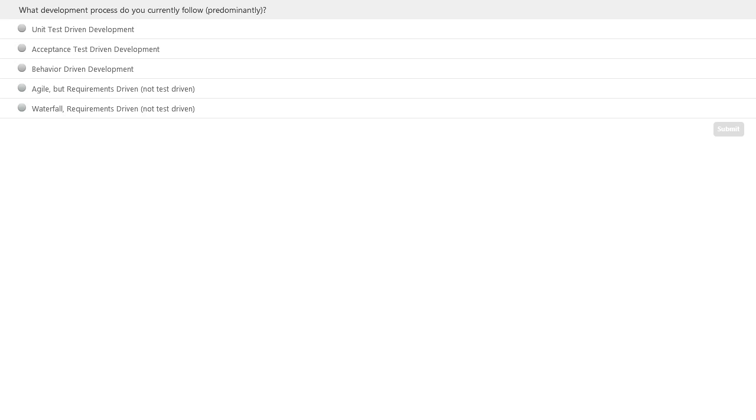And what we're asking here is, if you do follow a TDD approach, are you doing more of the unit test-driven development that's using something like JUnit, or something like NUnit, for example, where the developer is driving that? Are you doing an acceptance test-driven development or behavior-driven development approach? And if you're doing something where you can't tell the difference, either one of those is fine. Just pick whichever one that you feel is the closest to what you're doing and the tools that you're using.